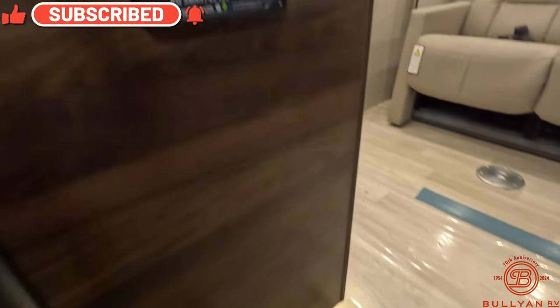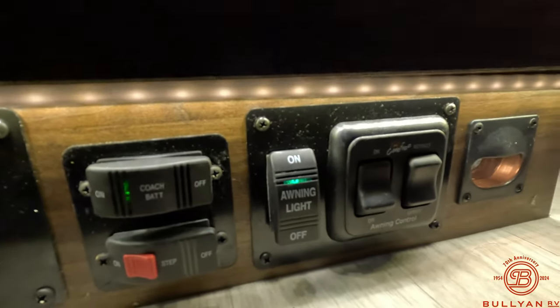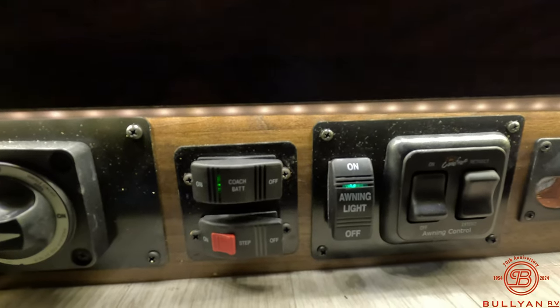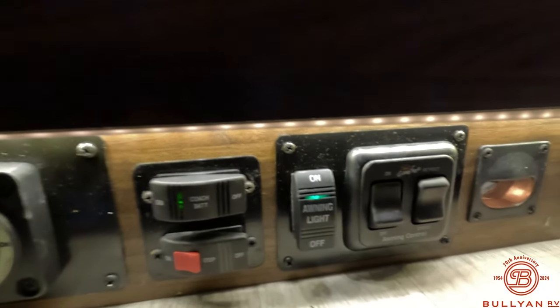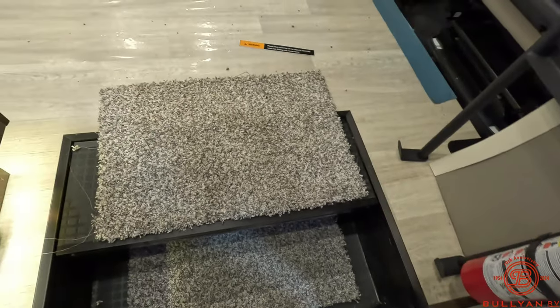So right off the bat, we're gonna see everything that's kind of hidden off to the left here. You have your lights, everything else. But when I come down, you're gonna have your awning, coach battery, and then of course your disconnect here as well. So again, that stays a little bit hidden, but I kind of like this. No one's gonna step by it and kick any of the icons down below, things like that. Fire extinguisher off to the right.